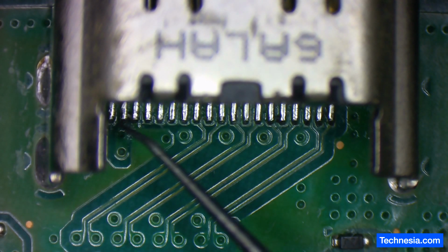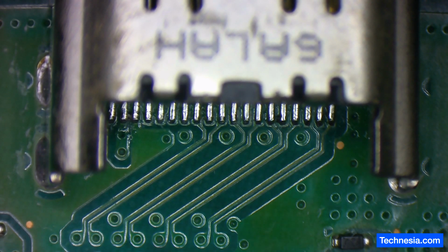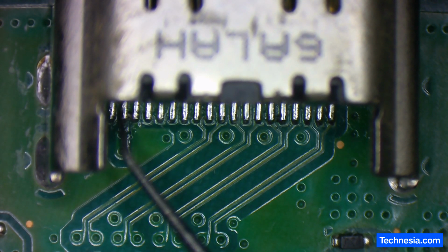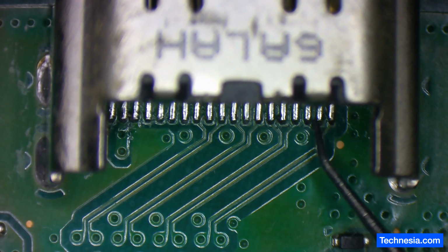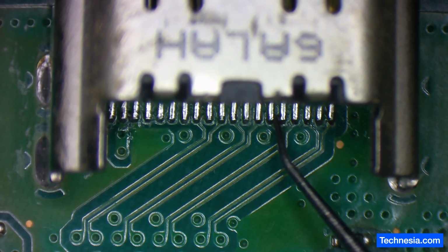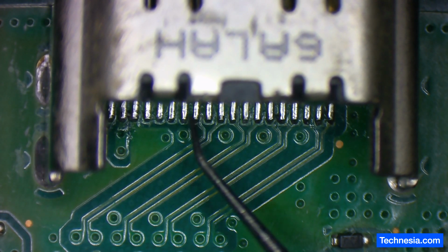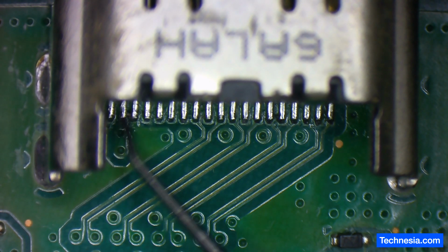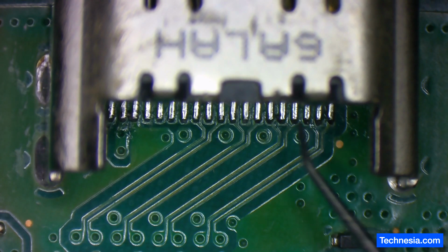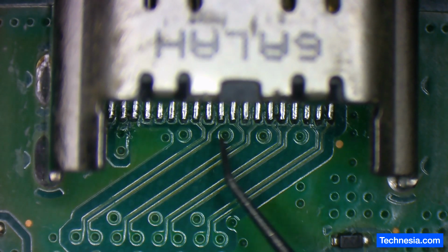I added some solder and resoldered all the pins to the board, and now let's test each of the pins to make sure that they're making a proper connection to the board. 1, 2, 3, 4, 5, 6, 7, 8, 9, 10, 11, 12, 13, 14, 15, 16, 17, 18, 19. All 19 pins are connected properly to the board.